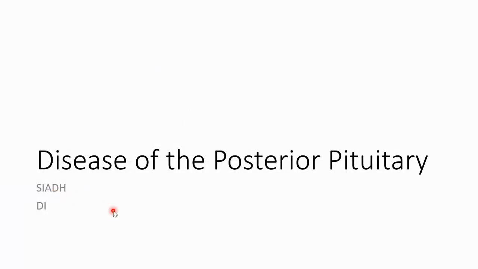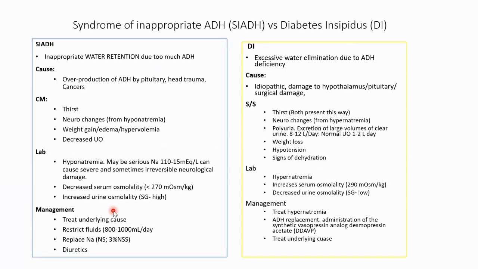Under this category, I'm going to cover SIADH and diabetes insipidus only. So it's just one slide. It looks like a pretty busy slide because it is, but I just want you to learn these as a comparing and contrasting. It's super helpful to learn them that way. Whatever I talk about is all you need to know. The book goes into obviously much more detail, but at this point, this is what I need you to understand about it.